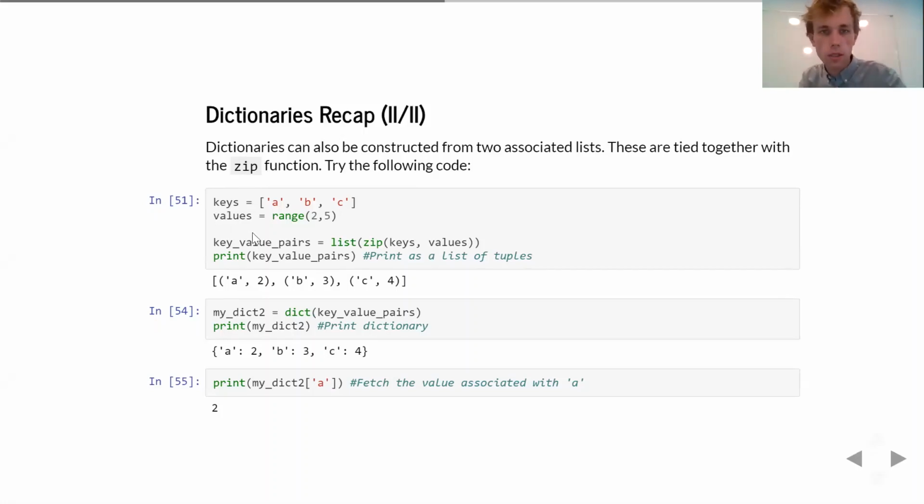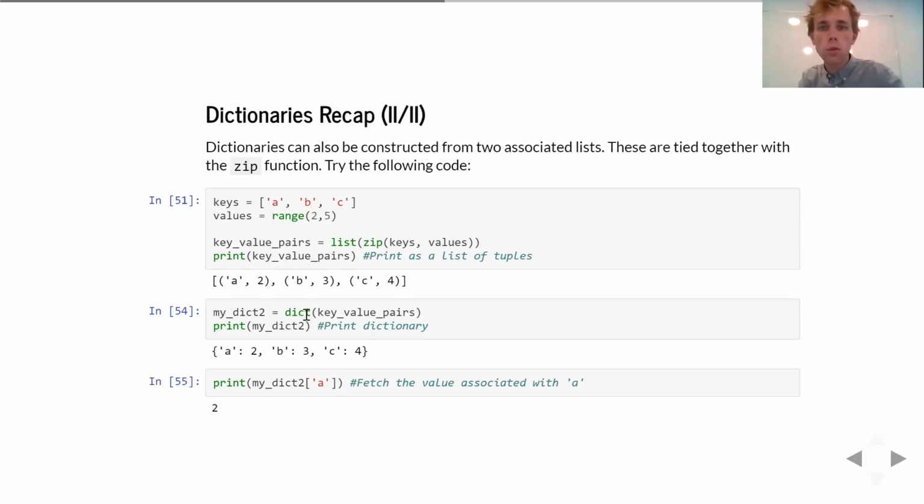So how do I do this? First I use a zip function on keys and values, and then I wrap it in a list and I create key value pairs. What I get out of it is the following thing here. So you can see I get a list that has 3 elements, and each element there is a tuple with a key and with a value. So you can see already here, this really looks a lot like a dictionary. It isn't a dictionary, but it has the exact same structure.